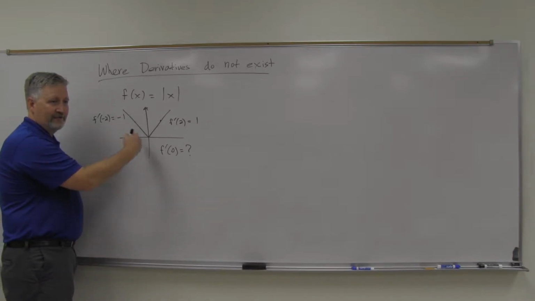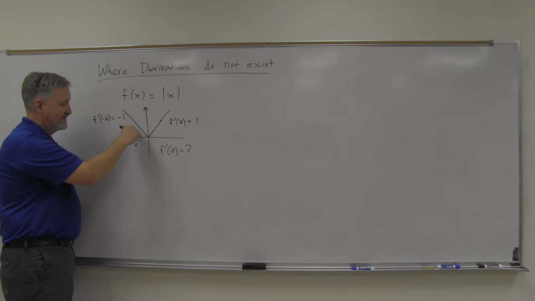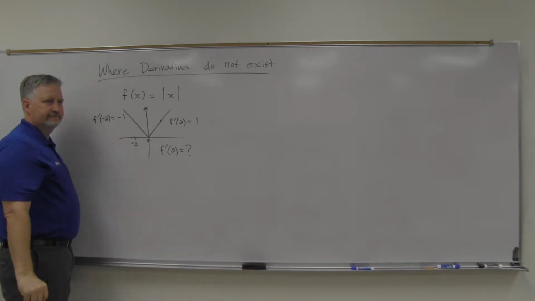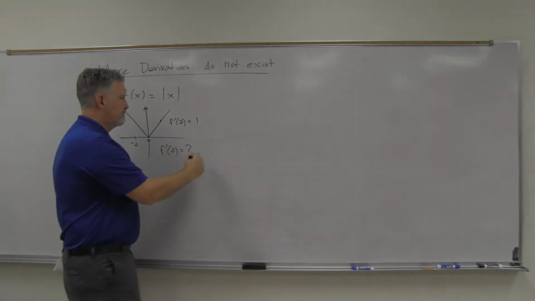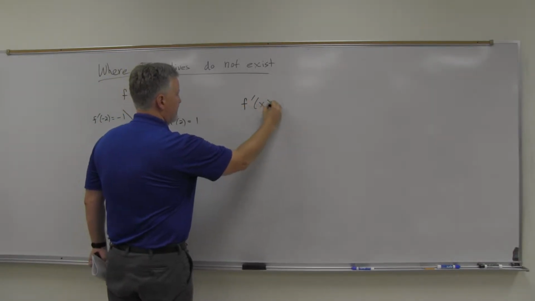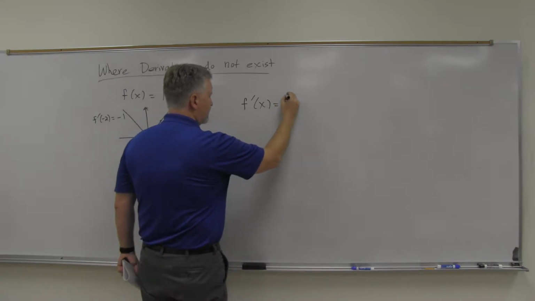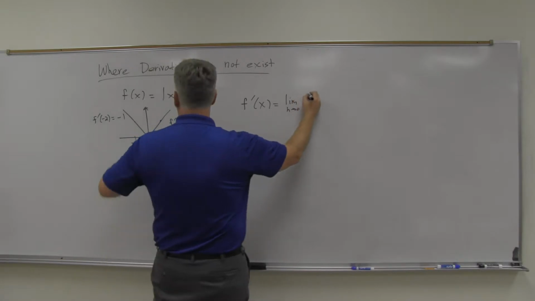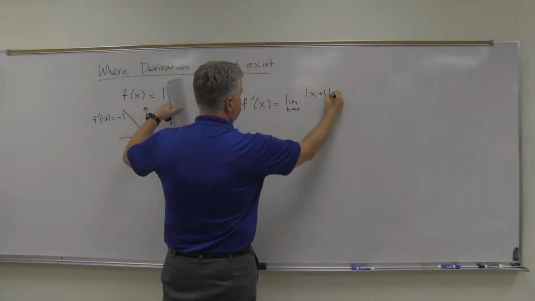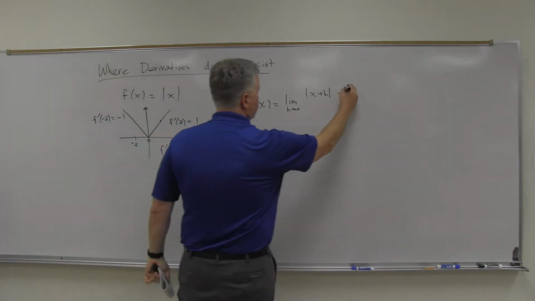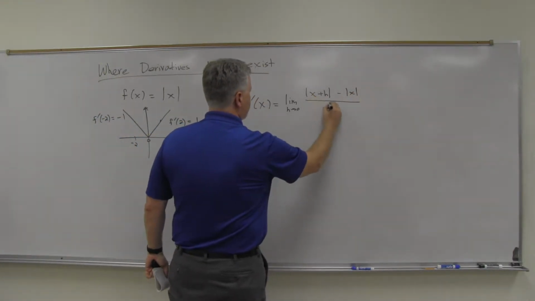Because, I mean, one thing you can see, there's something going on there, because you got this slope coming in here, and then you got this slope coming in here, don't you? At 0. Well, if we look at it from the definition of derivatives side, f prime of x equals the limit as h approaches 0 of f of x plus h, so that would be the absolute value of x plus h, plugging x plus h in for x, minus f of x, so minus the absolute value of x, over h.